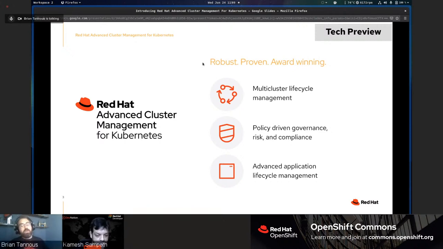So having the ability to manage the complete life cycle of an OpenShift cluster is one of the main pillars of what advanced cluster management is. We have the ability to spin up clusters. We have the ability to manage their update cycle, check to see if they need an update, things like that. We have the ability to connect to existing clusters, right? And we'll showcase some of that stuff in the demo.